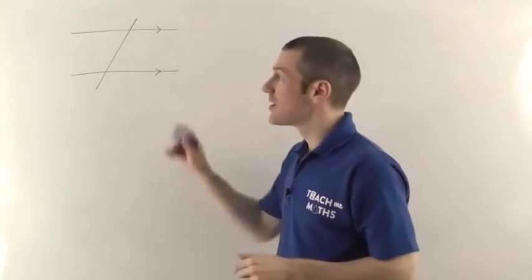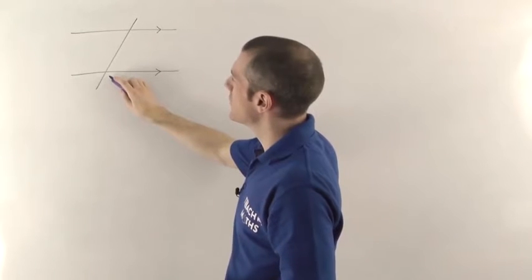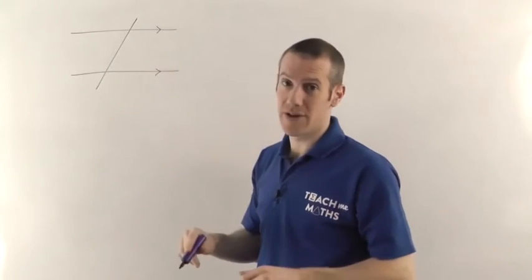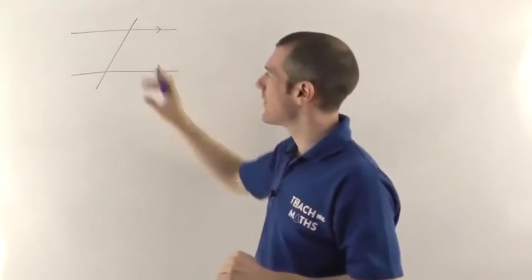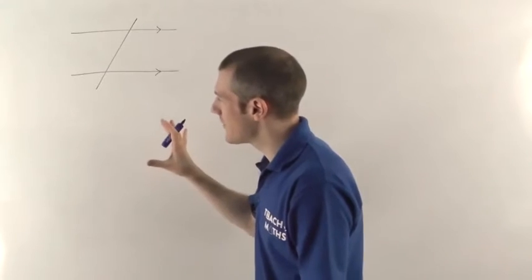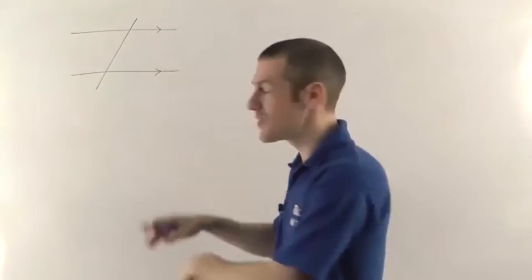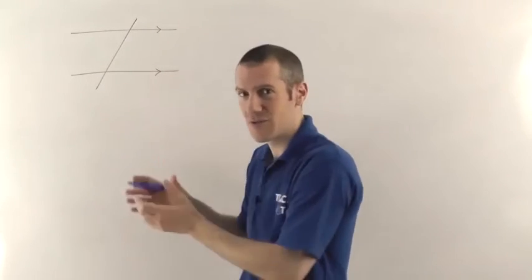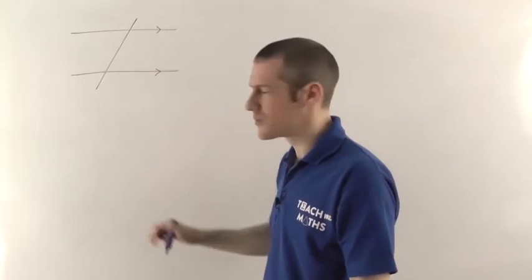As it turns out, there aren't very many different angles here at all, as in, if you know this one, you can work out all of the other angles. There's only actually 2 different types of angles that you're going to have in this situation. But let me explain the facts. These all have names, but I find it much easier to remember the pictures. So I'm going to show you a picture way of remembering this, a sort of letter shape to remember, and I'll give you the names as well.